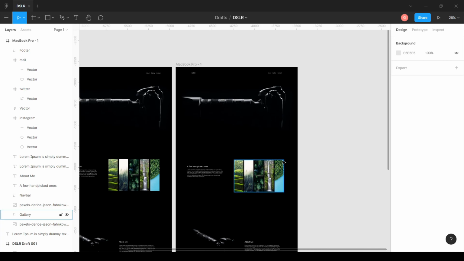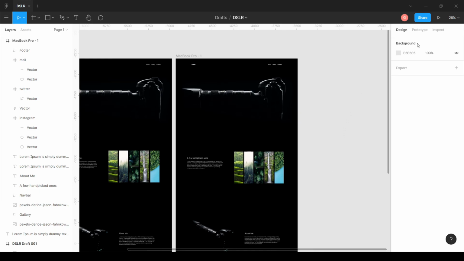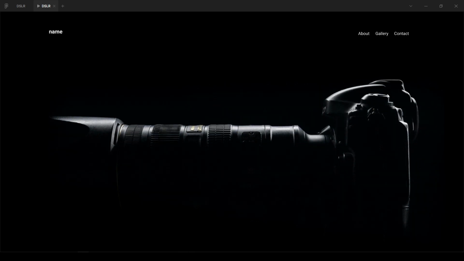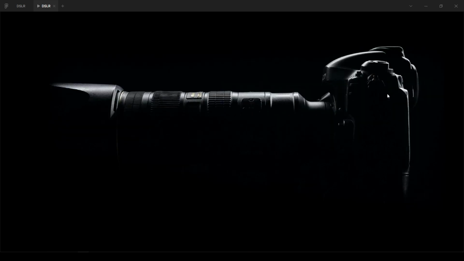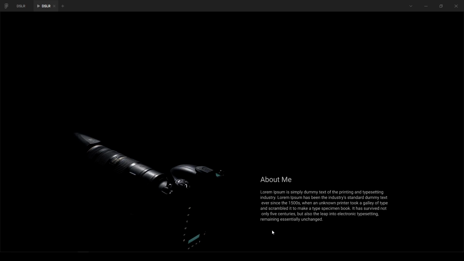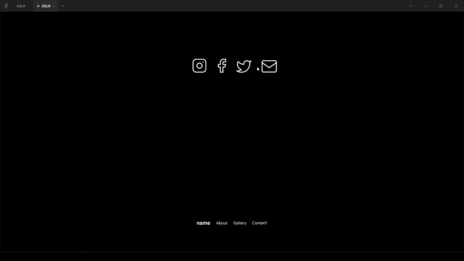Now in the next stage we will be seeing prototyping, where we'll be able to select a particular link and be taken to the corresponding section. So for the time being, to see how it's looking, you could just click on the play button and you can see how the UI is gonna look. So at the moment I can scroll. Give it a second. Alright, so now this is slightly off, so we need to align it to the center.